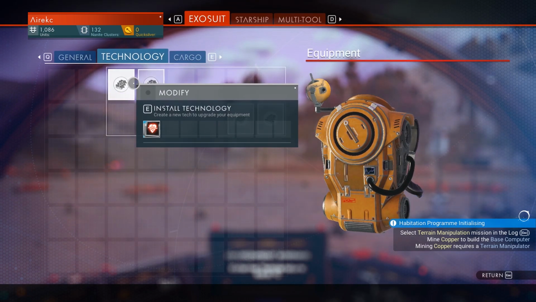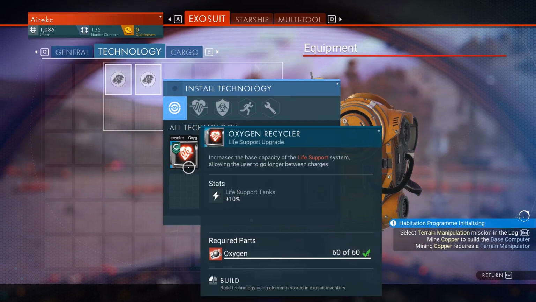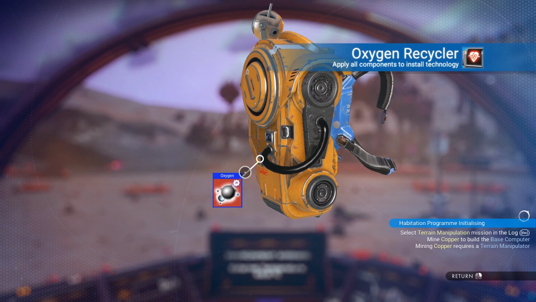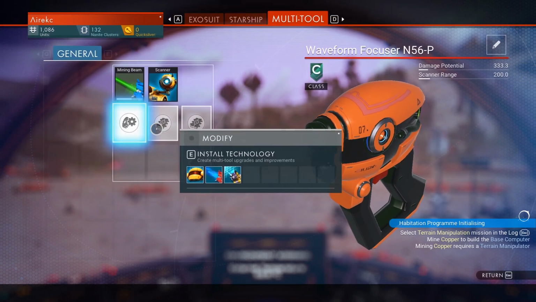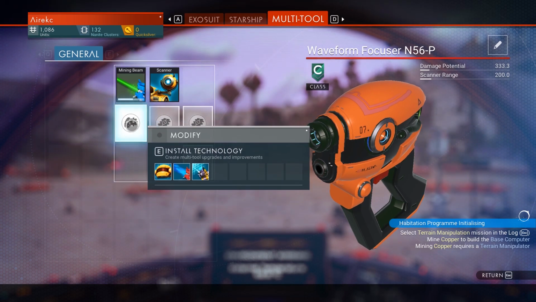Okay, so install technology. Have one. Oxygen recycler. What's this? Increases the base capacity of the life support system. Allows the user to go longer between charges. Takes oxygen. Might as well. Do I get to choose, or is that? Wow. Okay. And the multi-tool just has one tab. Okay, this is where I put in that visor thing.